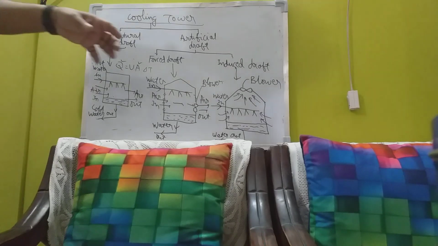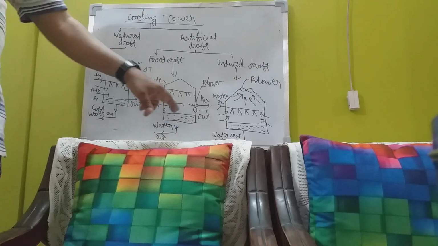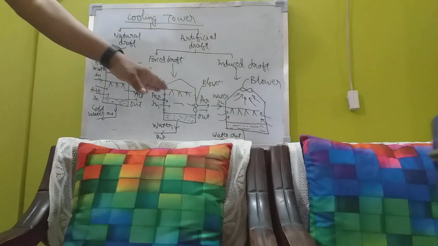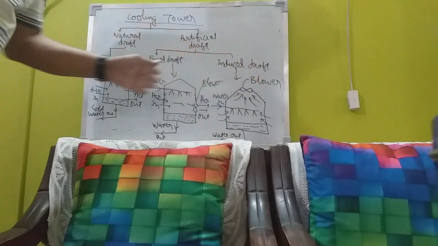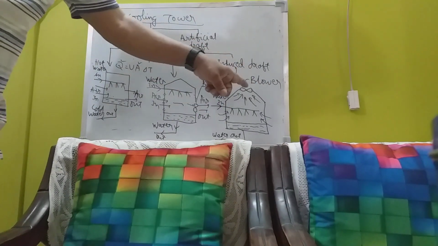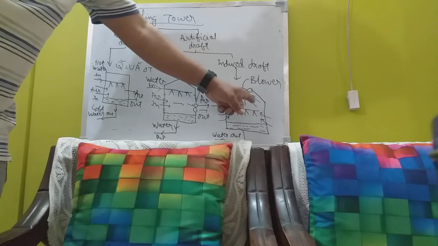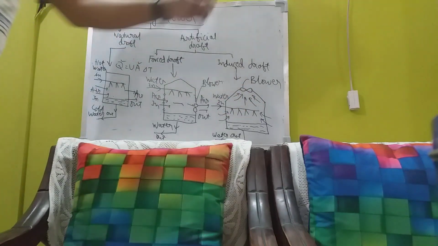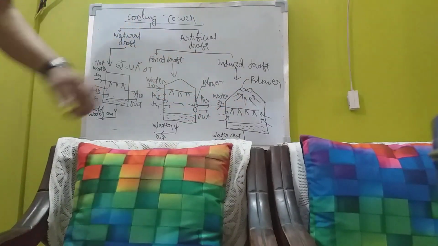But where enough space is available, the cross draft cooling tower, this forced draft cooling tower, is also used, where the cross flow heat exchanger principle is used, because this gives sufficiently better cooling. The only thing is that sideways you require much better open space through which the air can pass. When you don't have the open space, in that case the blower can pass the air at the top. So space is not a problem in this case.